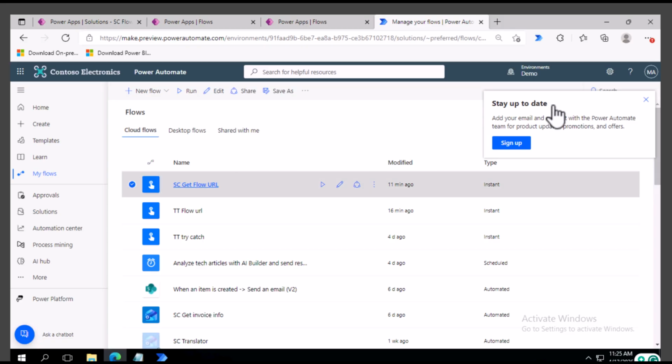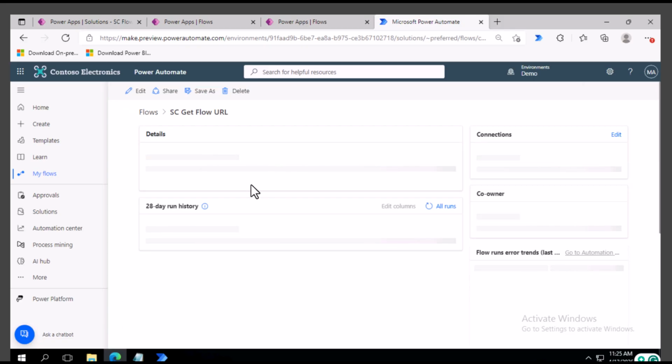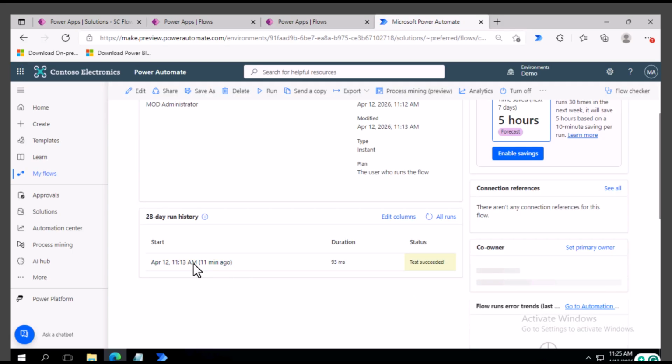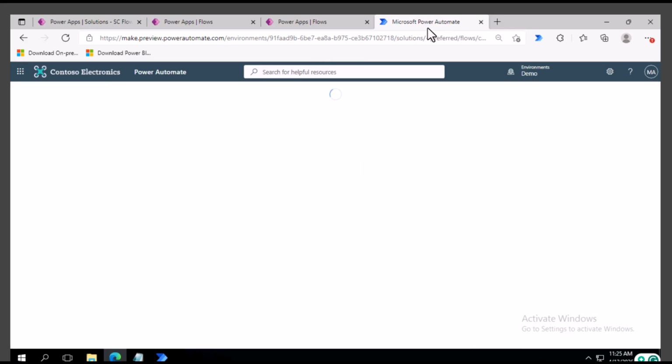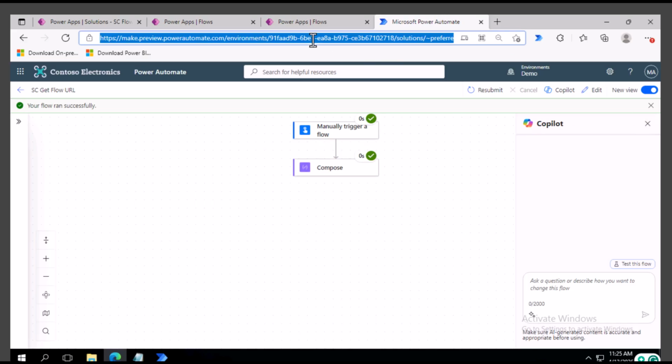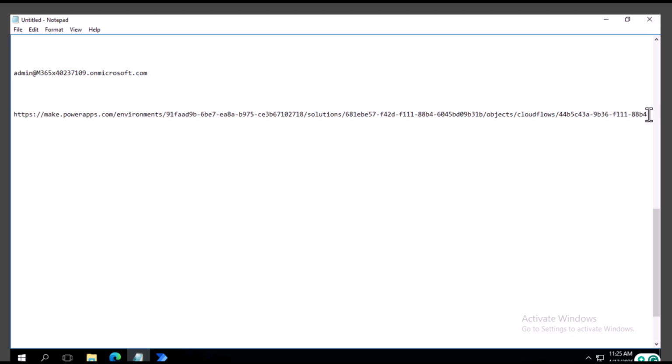So let me open this flow that I simply built a few minutes back. Here if I open my flow, just wait for a minute. Yes. So here, let me copy this particular URL and paste my URL here.